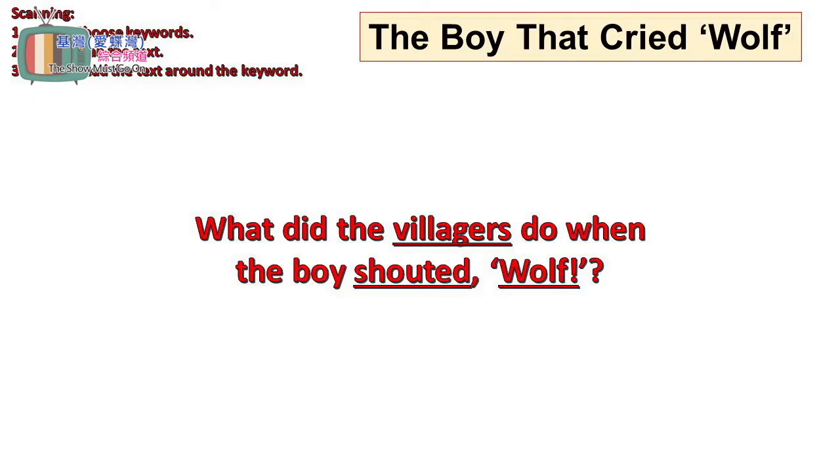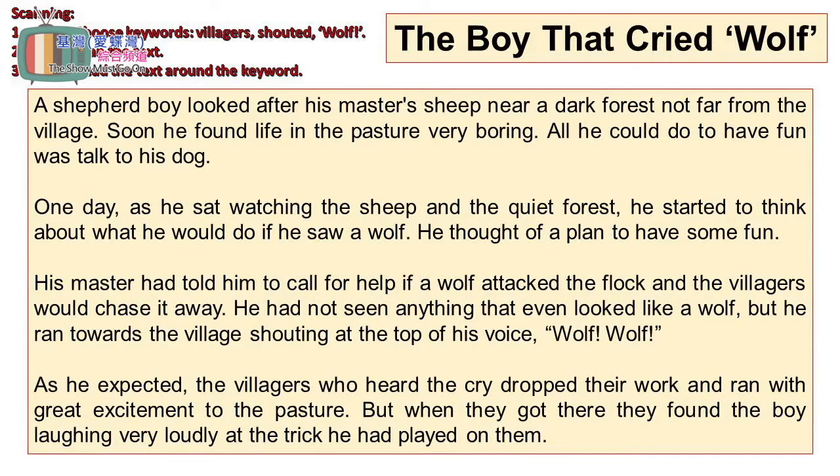So I'm going to look not just for wolf. I think that's a direct quotation from the story. So I'm just going to be looking for wolf with an exclamation mark, not just wolf on its own. Let's have a scan through and see if we can find any of our keywords. So we've got one here, villagers. So let's read the text around the keyword.